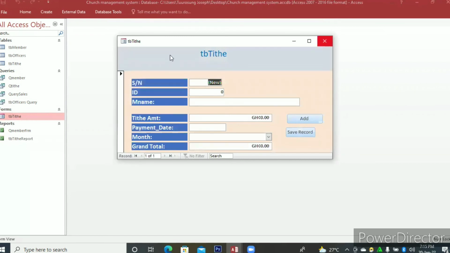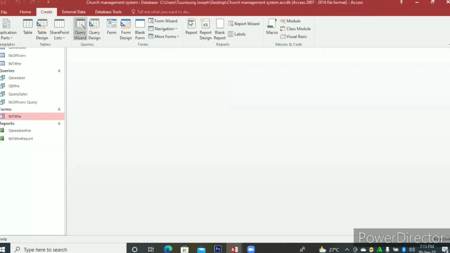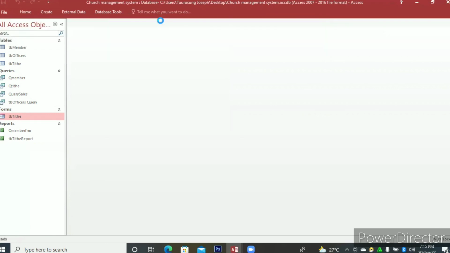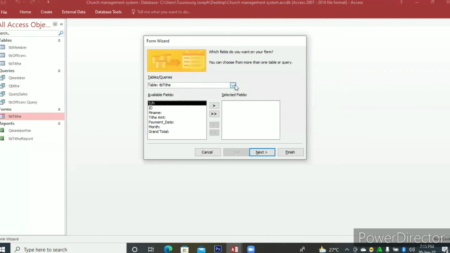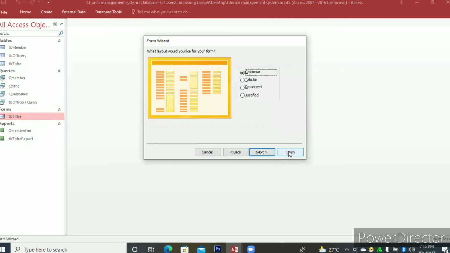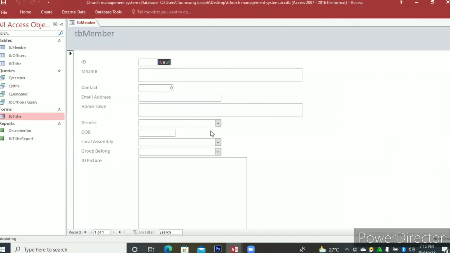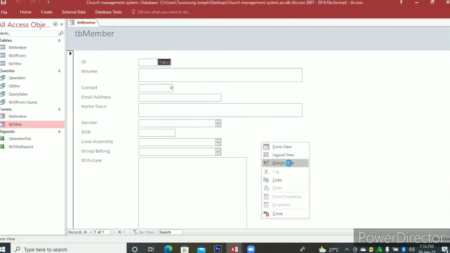Before we do that, let's have a table for the members. So we'll go to create, go to form wizard, then we'll get tables, members. So here we just do the adjustments here.